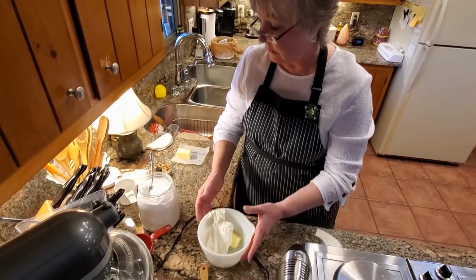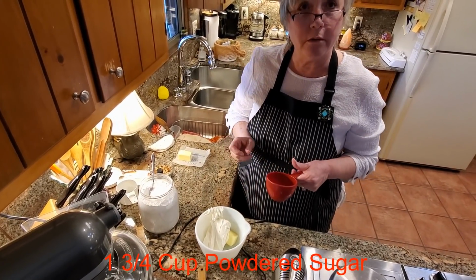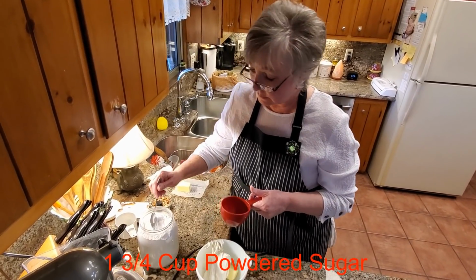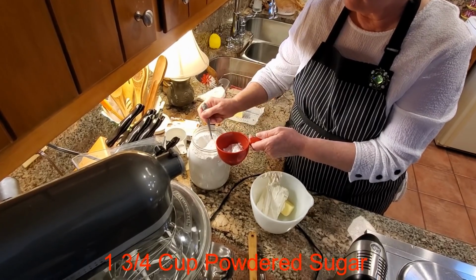And then the next thing that we're going to do is measure out 1 3/4 cup of powdered sugar. This is the container that I keep my powdered sugar in. So I'm going to go ahead and spoon it in.